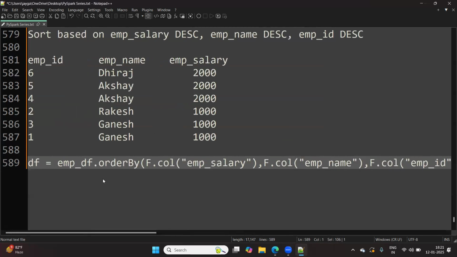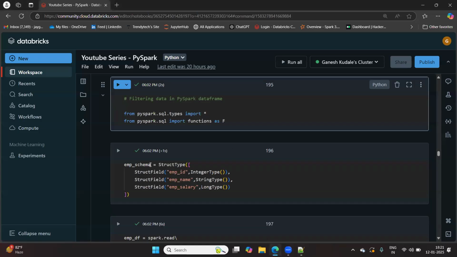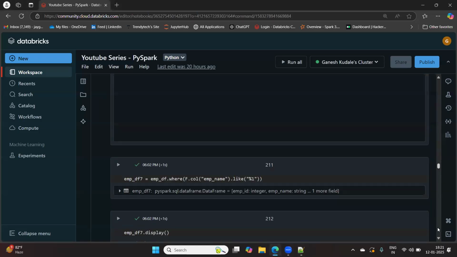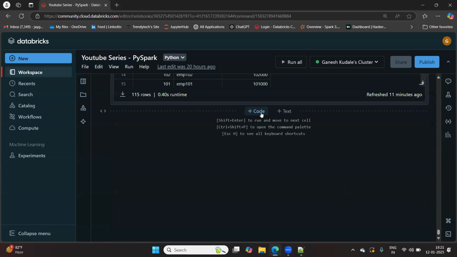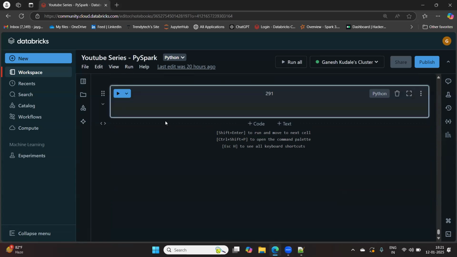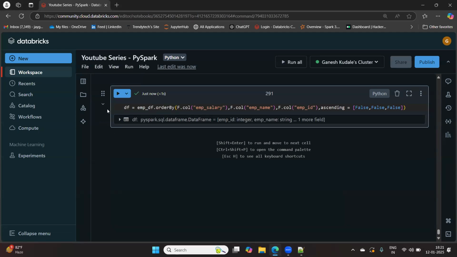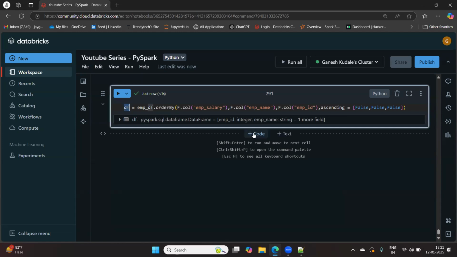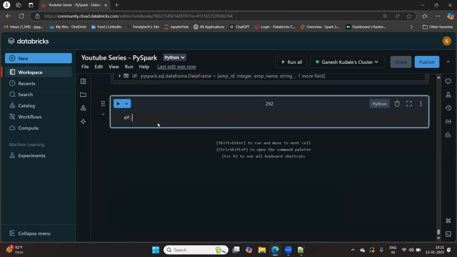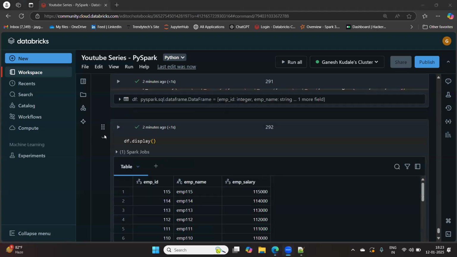Let's try to run this. I think we have all these columns in place. I'm telling you again one more time so that you have a good revision of what we have learned. Fine, I think this has worked. df.display.